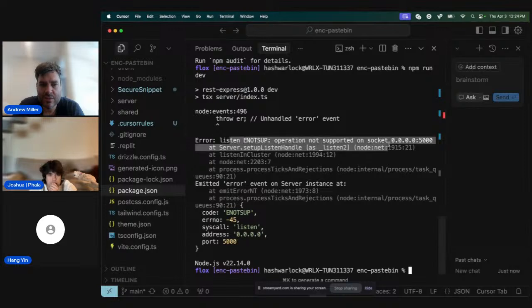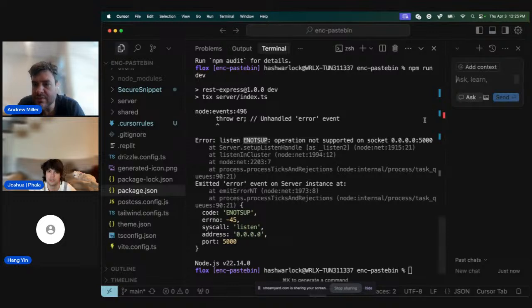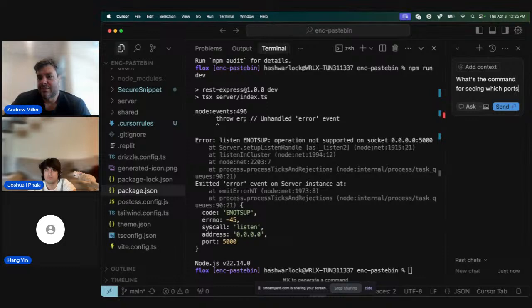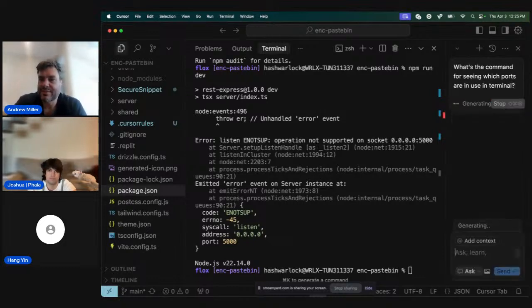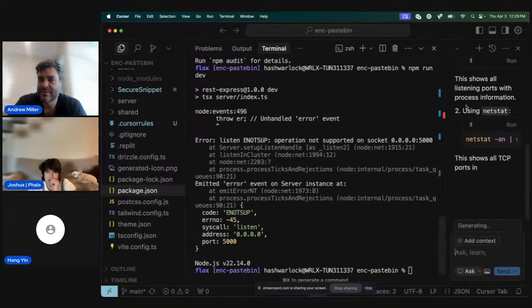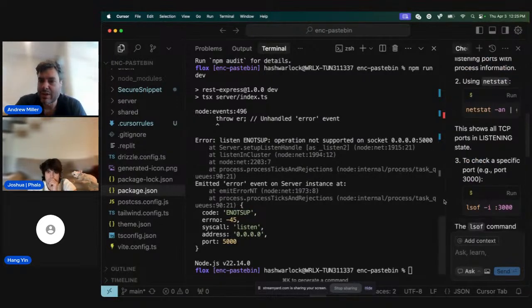This says listening. Not on 5,000. You already have something listening there? That doesn't say in use. Actually I can just lsof something, but I never remember the rest.